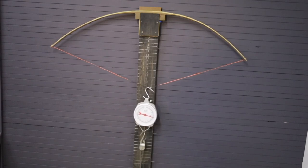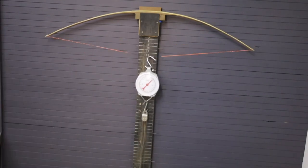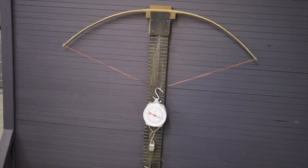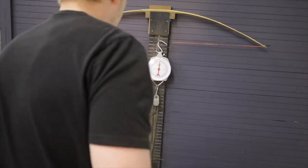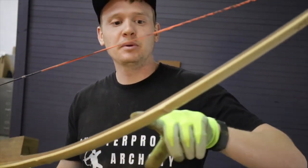That upper limb is bending great. The left limb needs a little bit off the middle. And then right down to 40 pounds. Positive tiller slightly. Okay. All right, so we're back on track. I've got a positive tiller by 1/8 of an inch. Still need to remove a little bit more wood here on the top. It's a 40 pound pull right now at a 24 inch draw, I think it was. So we've got four to five more inches to draw.